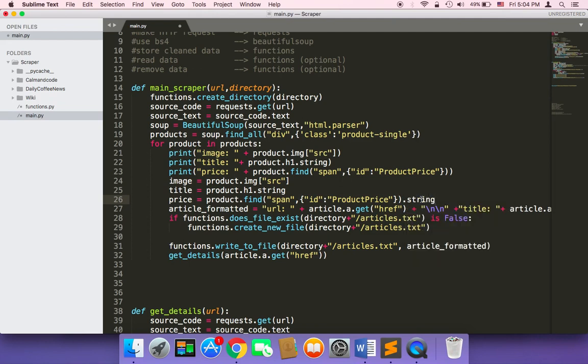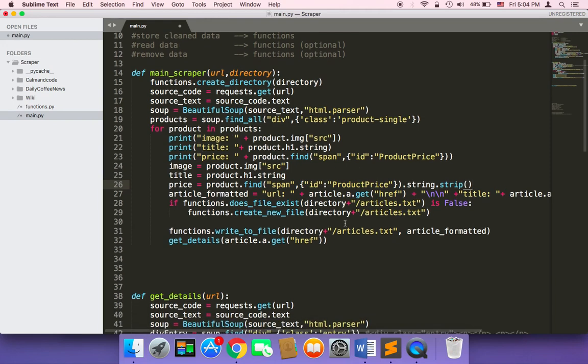We only want to get the string. And then you can also say dot strip in order to get rid of any space inside that string. This is not mandatory, but it's better in terms of storing the price and the variables in an organized file.